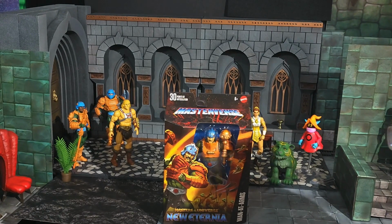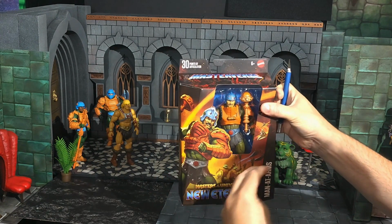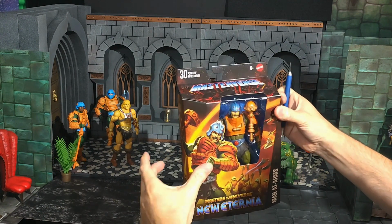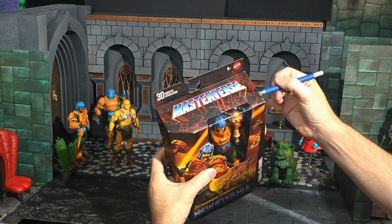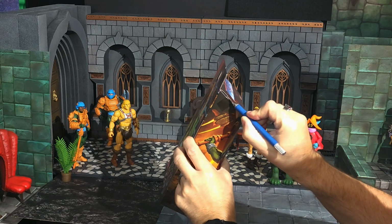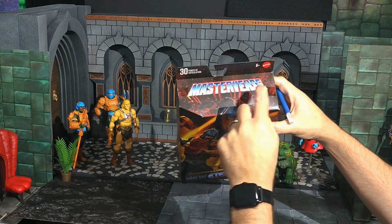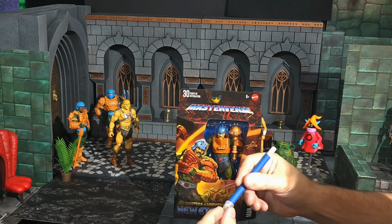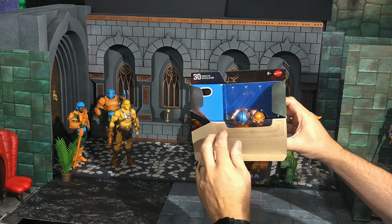Okay, so since this is the first time we're ever opening a Masterverse Wave 11, this new reboot, I'm calling it, of the Masterverse Wave packaging, we'll go ahead and open this box together and just see what a difference it is. This time they're taping on 3 sides, the back and each of the sides here as well. So it pops open there. It still says 30 points of articulation, age 6 and up for these figures. So let's go ahead and open this up here.